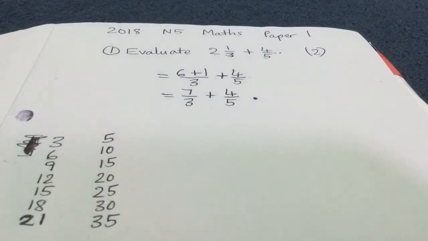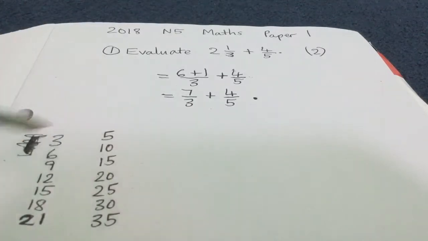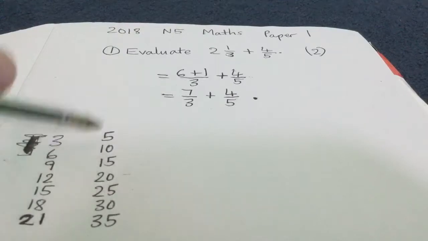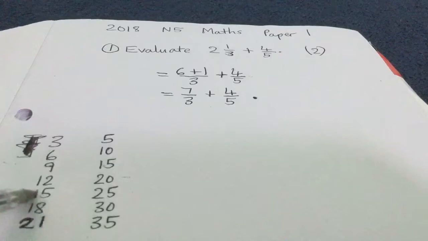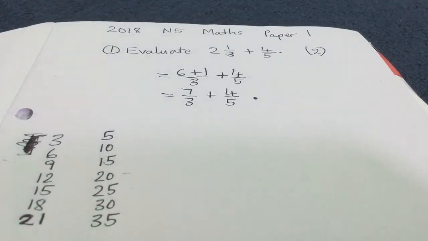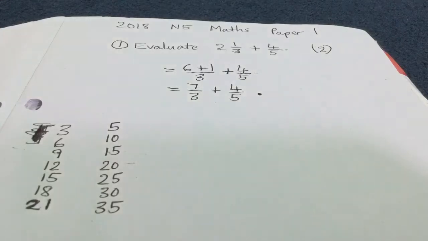Okay, so here we have the numbers. We need to find a number which is common to both lists, the smallest number. So 3 is in this list but not there. So is 5 in that list but not there. 6, 9 are not in that list either. 10, 15, but wait a minute, we get the number 15, which is here, and it's also here. So 15 is the smallest number which goes into both of them.